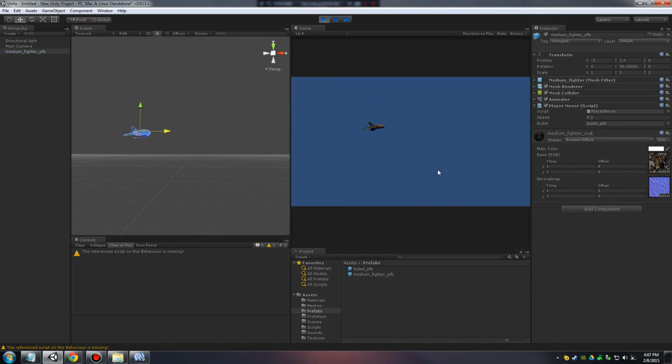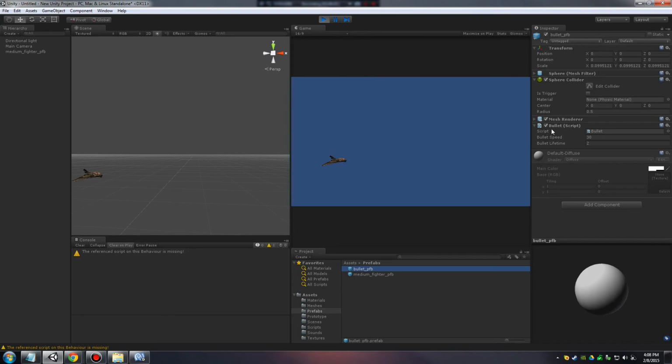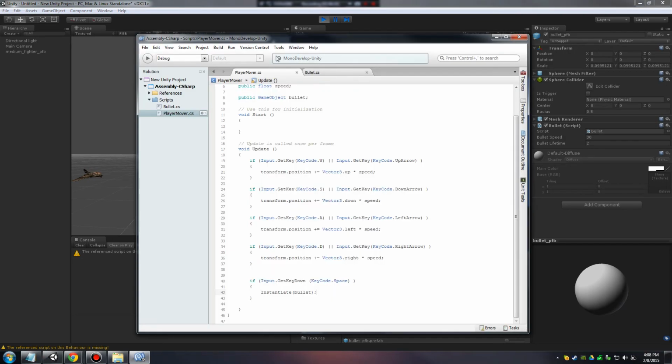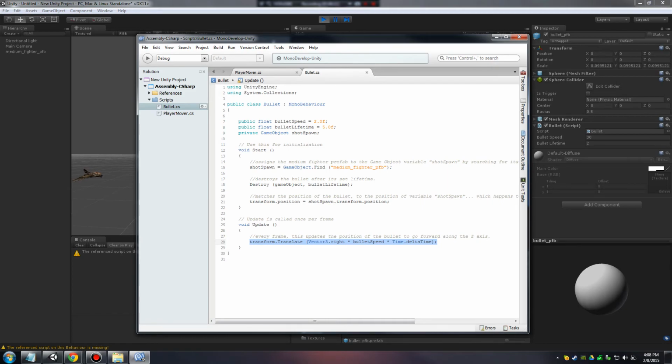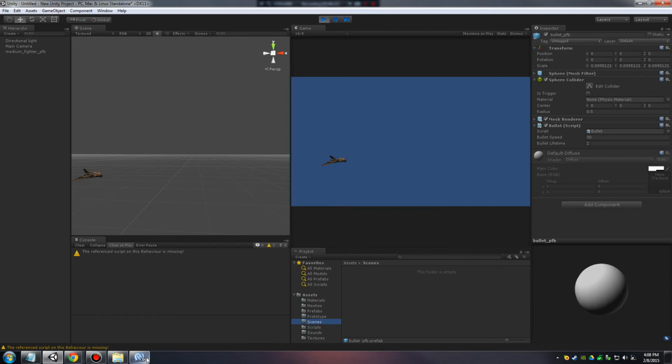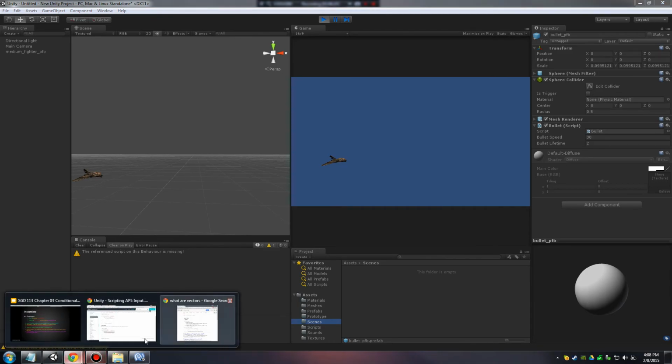So I'll press play, I'll move my ship around, and every time I press the space bar, I can shoot my bullet. And that is a basic way to get your ship firing. It all depends on the predetermined behaviors of the bullet that I already have made in this prefab right here. In the future, we'll learn how we can roll our own bullet script, how to get things to move and how to find different game objects to match positions. But for right now, we just mainly want to focus on Input.GetKeyDown to fire some bullets.